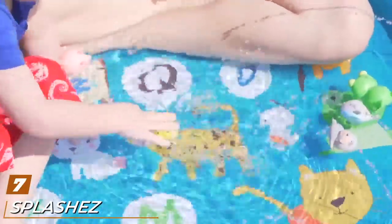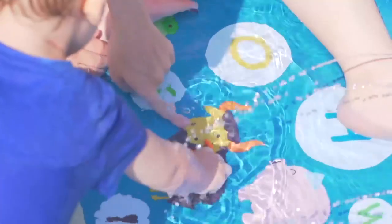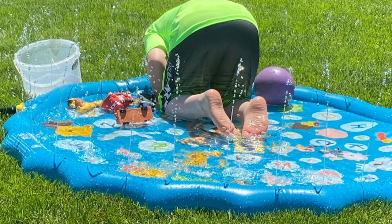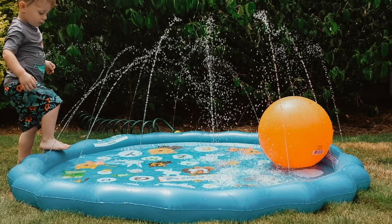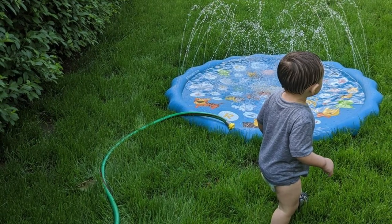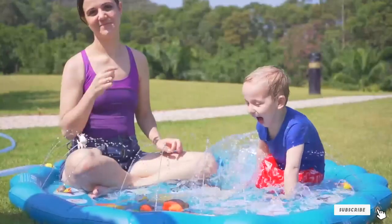Moving on to number seven, the Splash Easy Three-in-One Splash Pad. Once baby has learned to run, toddlers love to run and jump in puddles and on furniture and stairs. Splash Easy has created the perfect blend of baby pool and splash pad for active toddlers. They don't need to work on their breaststroke — they just want to cool off and have fun in the water. The pad attaches to a garden hose and sprays a continuous stream of water to navigate through, and water pools up to a shallow level for when they're tired and just want to sit. At five feet, there's even room for mom to sit. A bonus is the ABC design on the pad, making it both educational and fun.